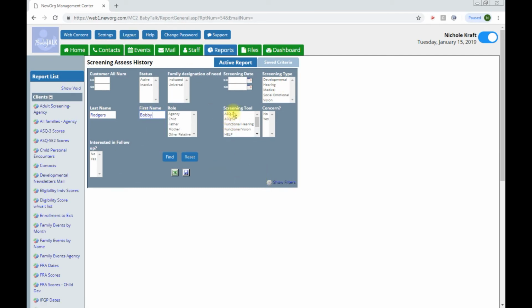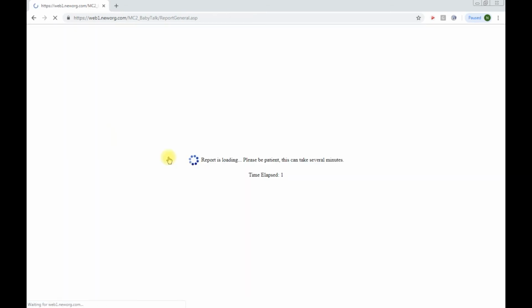If we wanted to whittle it down and only see events with the ASQ-3 tool chosen, we would click on that. And to unclick something, you hold Control and then just simply click it again. When we leave everything open, it will find everything. So I can choose to download to Excel or click Find to run my report.